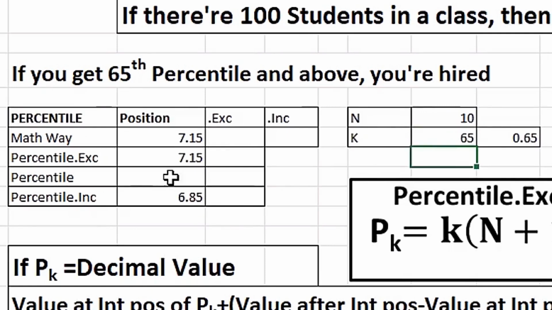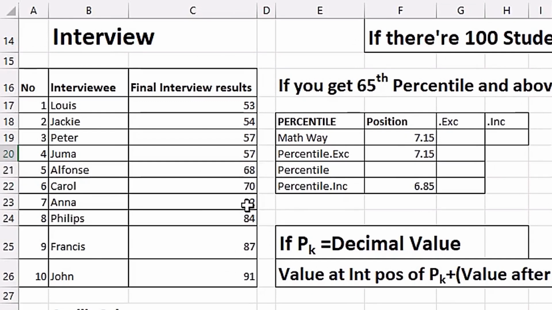Now after getting these percentile positions, how can you get the percentile value? Now if the position is exactly an integer, like for example if it was just 7 or 7.0, you could just come to this table, you check the 7th position, then you come and pick the value, then you put it here. For our case, we are not having an integer. This is 7.15. That means we need to go to the 7.15 position, then we pick the value that is there. That means also the value we're going to get will actually not be one of the values you are seeing here.